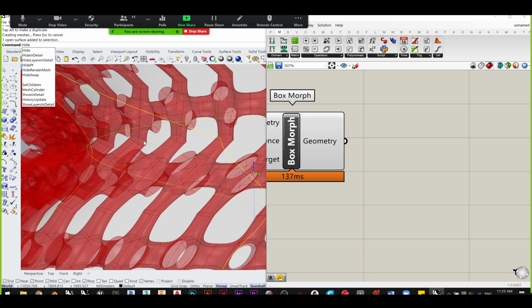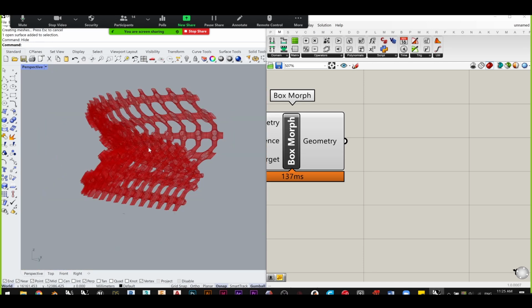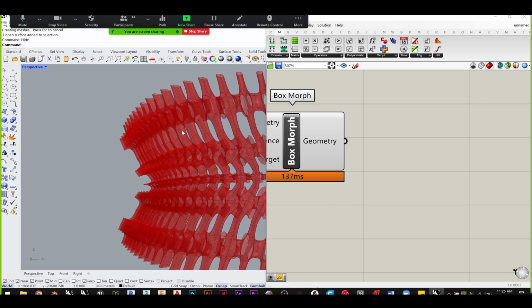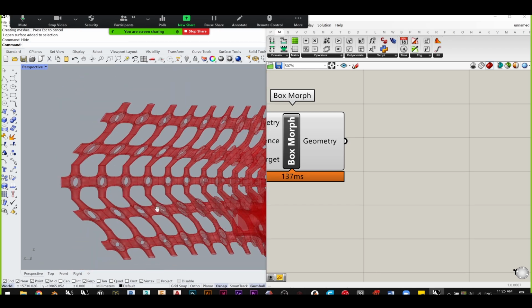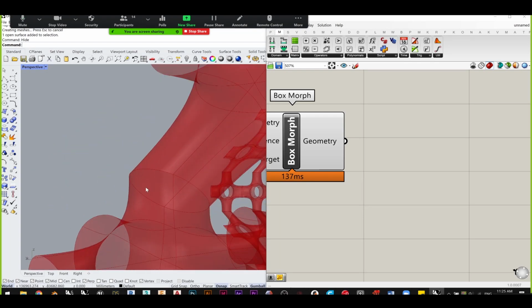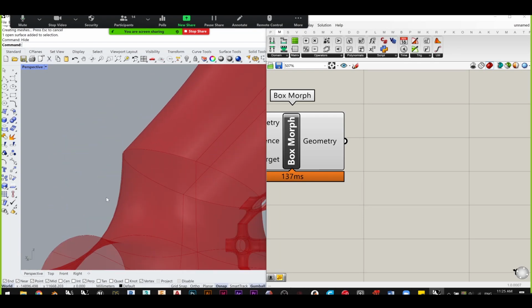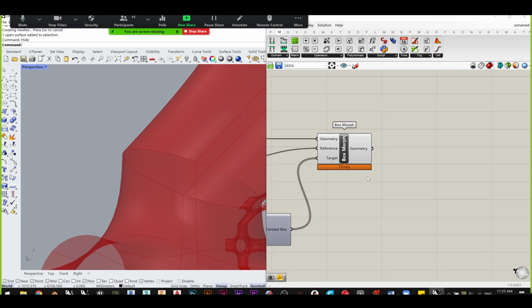We will join it in Grasshopper in the end, but I still need to blab a little bit more about it. So let me find a place where we can really see it messing up. And I think, sure, this corner right here, I want this to be smooth, right? It's not smooth. I want it to be smooth. So I need to figure out how to make it smooth.